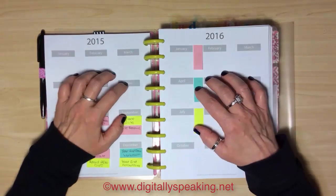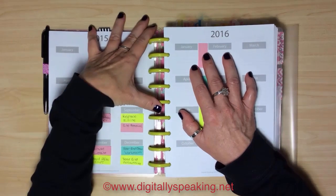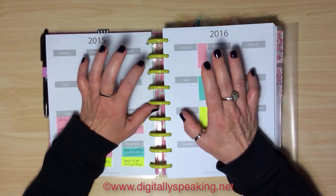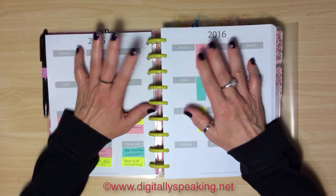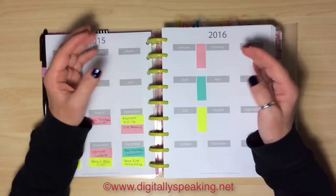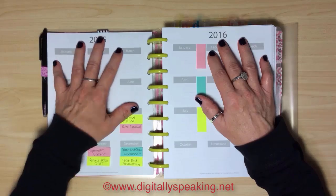So this printable planner was actually finished. I made the decision to make it in February of this year, because I've been digital and I didn't want my digital customers to start thinking, oh, digital's not the good way to go anymore. So it took me a few years of people begging and emailing me to make a printable planner. And when I realized that my system works regardless whether you're a digital planner or a printable planner, or whether you use a spiral notebook, or an Erin Condren or a Filofax, it doesn't matter what you use, the system is still the same. So I finally finished this after starting it in February. I finished it in July and released it in July, and so started using it.